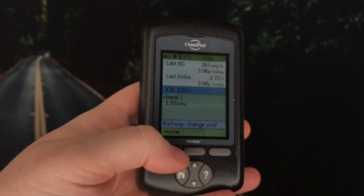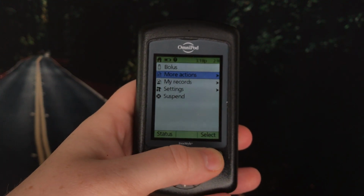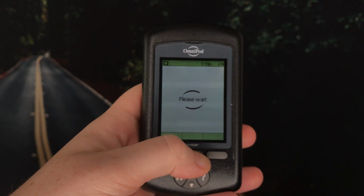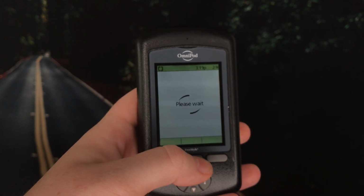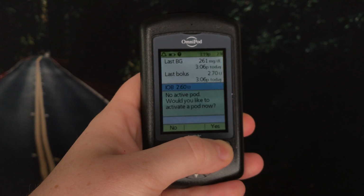After you've turned your PDM on, you're going to scroll down to more actions, and then you're going to press change pod. Once you get there, you're going to confirm, so that way your pod that you're currently wearing deactivates. So with the old pod deactivated, we can actually peel it off now and move on to the next steps, which include the new pod.